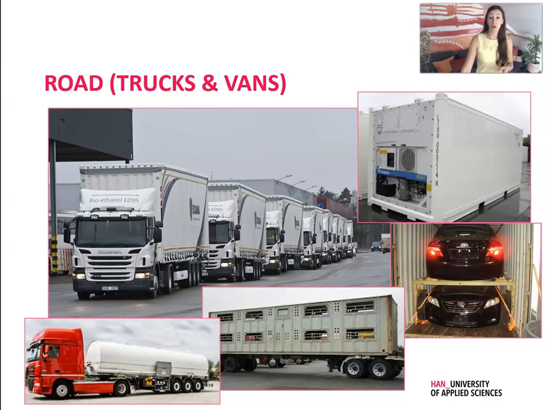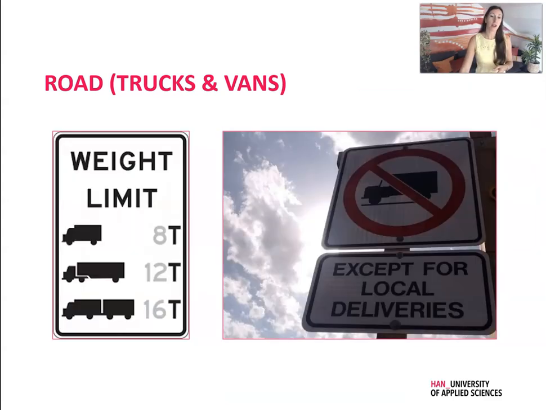This transport mode also has some limitations, and particularly it has weight limits and also some restrictions on the locations that trucks can reach, especially, for example, in the city center or at special times of the day. Some other disadvantages of road is that trucks can run into traffic and therefore be less reliable time-wise. And of course, in a way, it also has limits on the weight that can be transported.